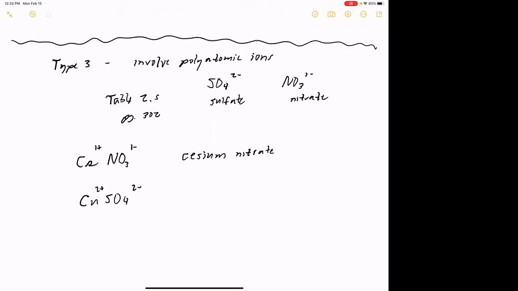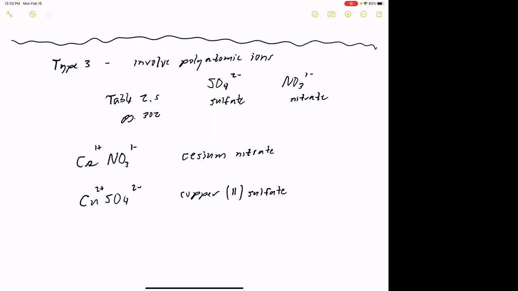Now, if that's the actual formula, how would I name this, knowing everything that you guys know at this point? It would be copper, right? And then what do we do after the copper? Sulfate. And we'll put sulfate there, good. Now, is there anything else we need? Need a 2, 2 in parentheses. Yeah, I need that 2 in the parentheses, Roman numeral 2, right? Because now, since I know the copper is a transition metal ion, it could carry multiple charges. So I got to make sure I specify which charge I'm dealing with. In this case, it's copper 2, and I know that from the formula.